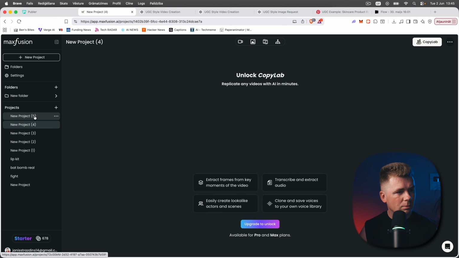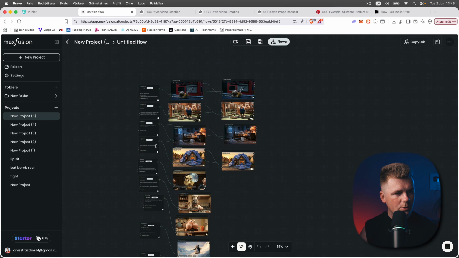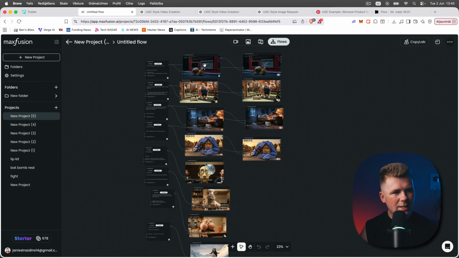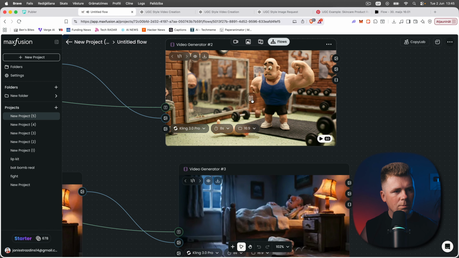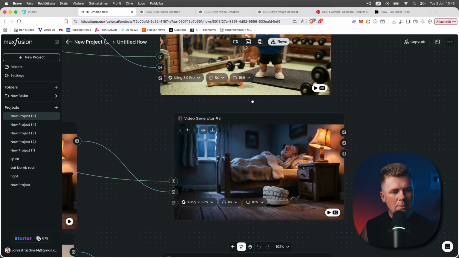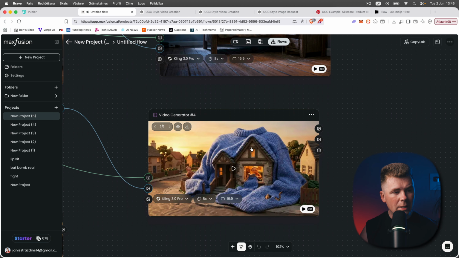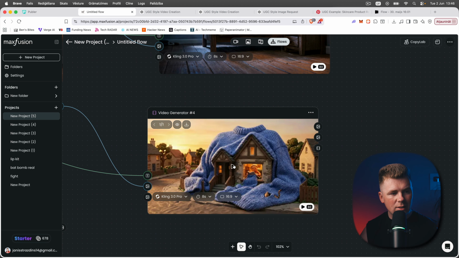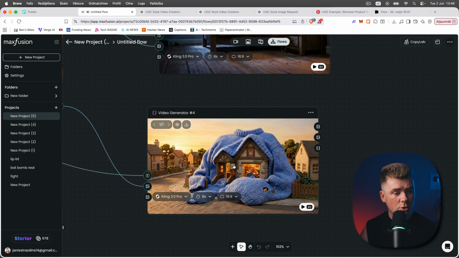You can, for example, create, I will show you, for example, claymation art. So again, you write a prompt, then it creates an image, and based on the image and the prompt, you will create the video, as you can see here. And again, you can use this claymation art style in different ads. And for example, right here, I'm using Kling 3.0. It is much cheaper, but for scenes that are not human-like or not ultra-realistic, you can use Kling 3.0, which is also much cheaper, and it works really, really well.